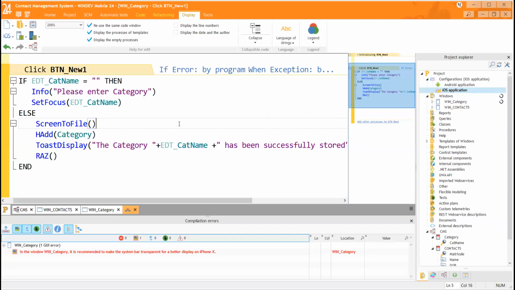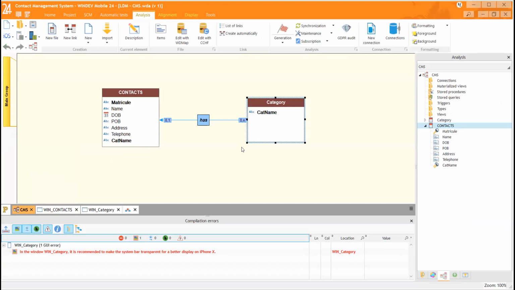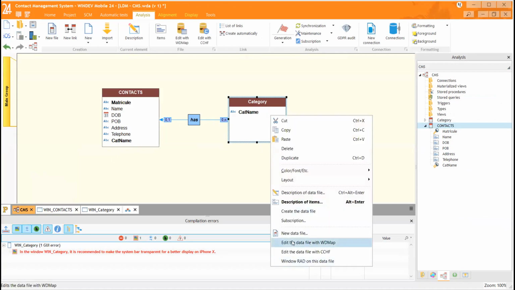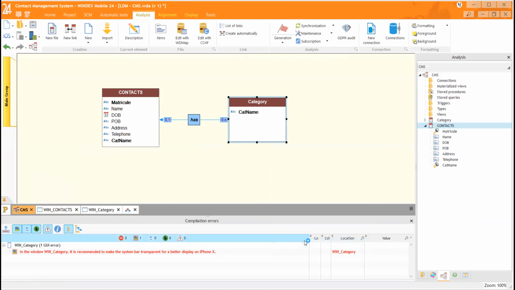Okay. This shows us that we have been able to effectively manage these functions in W language. But now, before we display what we have been able to store, how can you know actually that it was stored? You come to your database, or DB in French, base de données. You right click on the data file, you take edit with WDMap. If you see, I have 3 different selected physical files. Why? Because I had 3 different configurations.